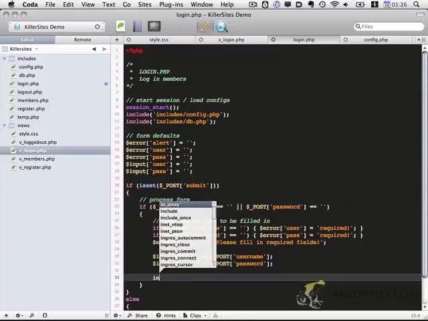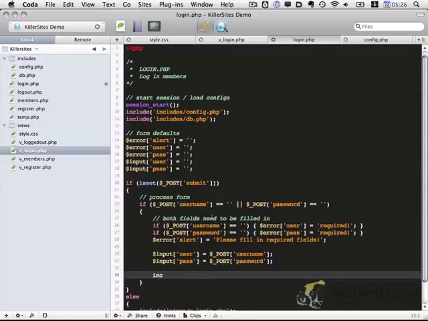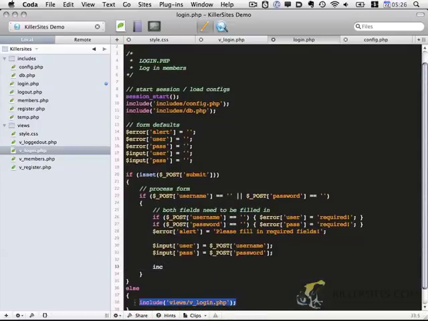And actually I can just copy the line down here. And then we're going to redisplay the form back to the user.